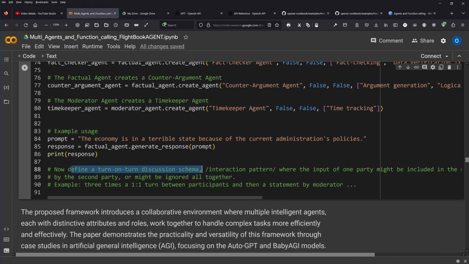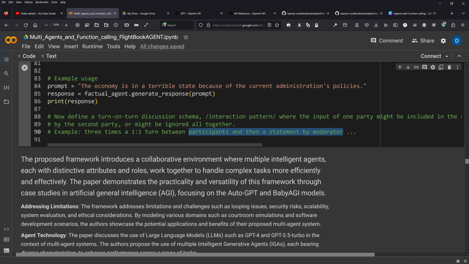Participant 1 can make a statement and then participant 2 answers. Then it's the turn for participant 2 to bring up a new topic and participant 1 answers. So whatever interaction pattern you define in this computer simulation of a real world discussion between two people, you define it. Or you say, hey, I have a one-on-one turn three times and then the moderator sums it up or changes the topic, however you define it.